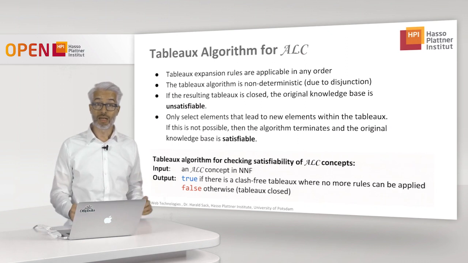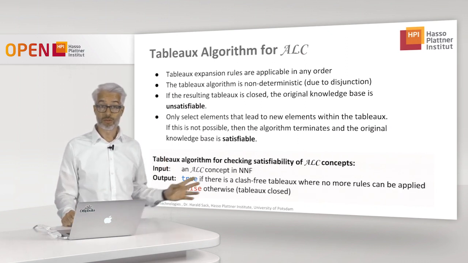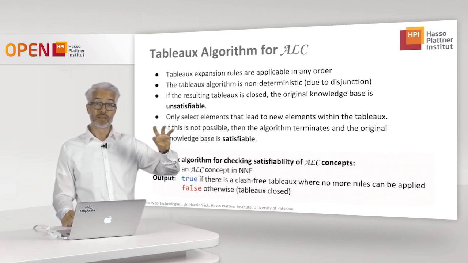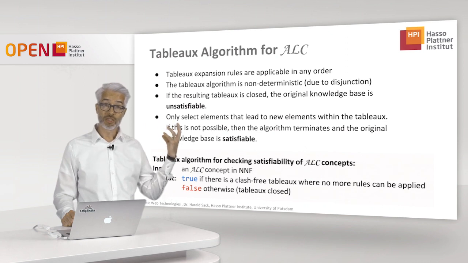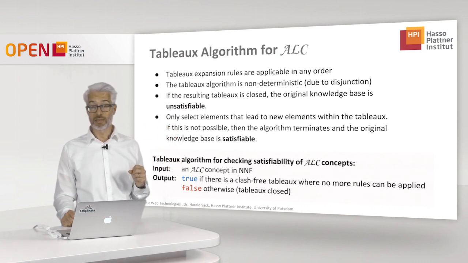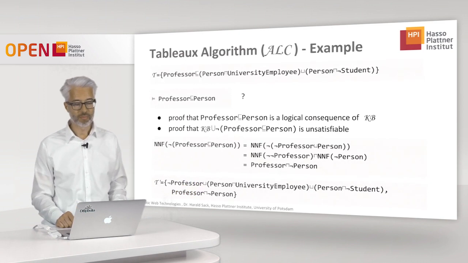But this is only checking the satisfiability of a concept. Taking care of all our other inference problems that we have introduced recently, you have to show that the according transformation of the original inference problem to unsatisfiability really holds. And then you can check this with the help of the Tableaux algorithm. We will do, again, some examples.